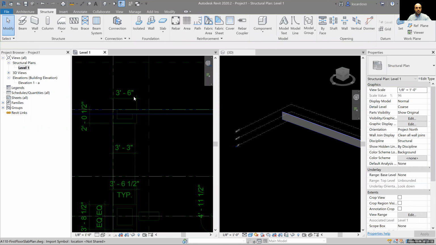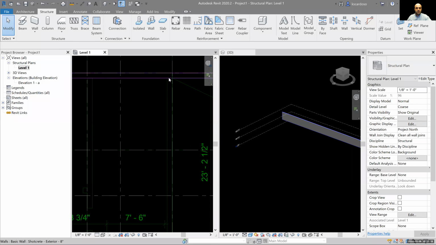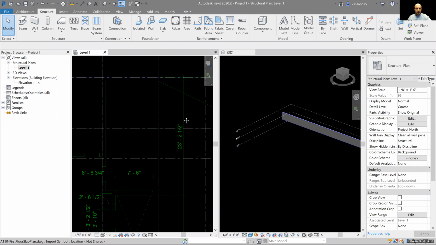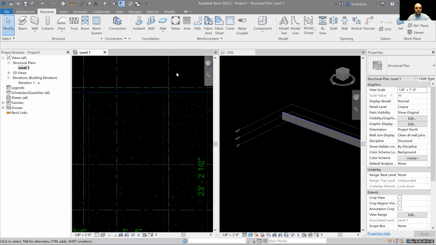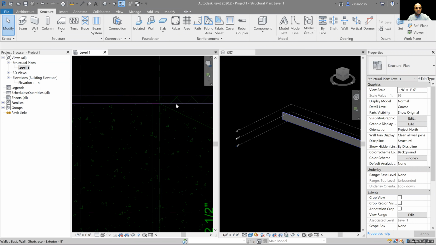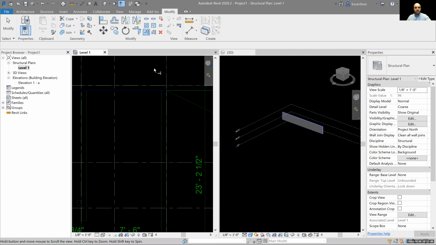So I'm going to go ahead and place some more of these walls. And as we get to the elevator pit, we're going to have a slightly different workflow, okay? So let me just use some trims here. So I'm going to trim this concrete wall back to this grid. So what am I trying to do? I'm trying to modify this wall. So let's go to the Modify tab. Let's look for the Trim Single option. Shortcut is TS. So I select my location first, my destination first, and the part I want to keep, okay?